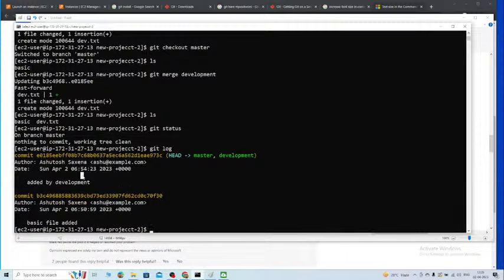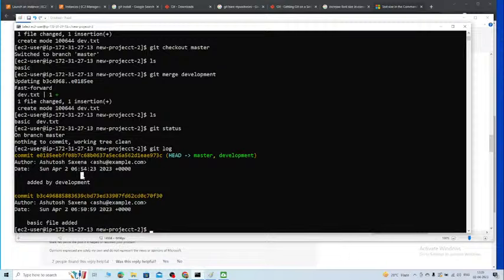But in the case of production workloads, this is not as simple as what we are seeing right now. Merging can be tough. Merging cannot be handled very easily in production.